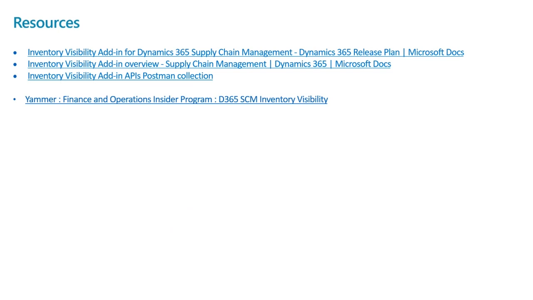I would also encourage you to join the Yammer group for the D365 SCM inventory visibility, where you can ask questions. Our product team members are also monitoring that. If you have certain scenarios which you would like to be part of inventory visibility, you can certainly provide feedback there, and it will be considered as part of the future roadmap.